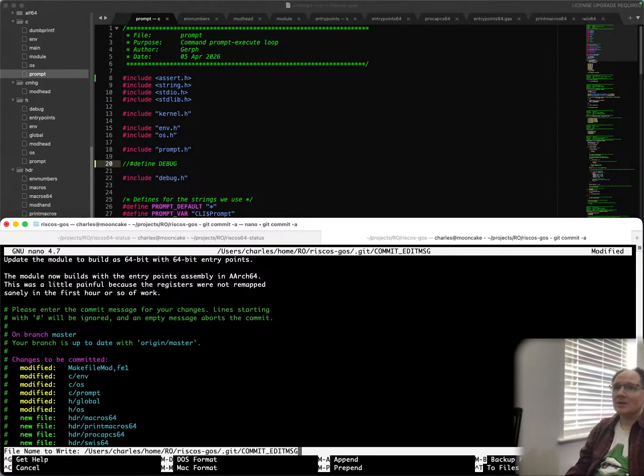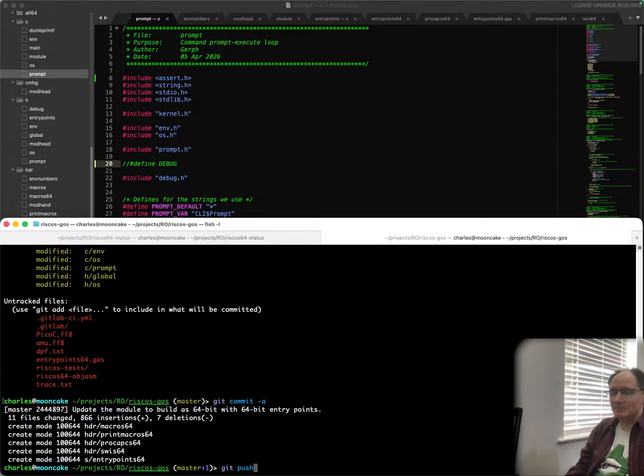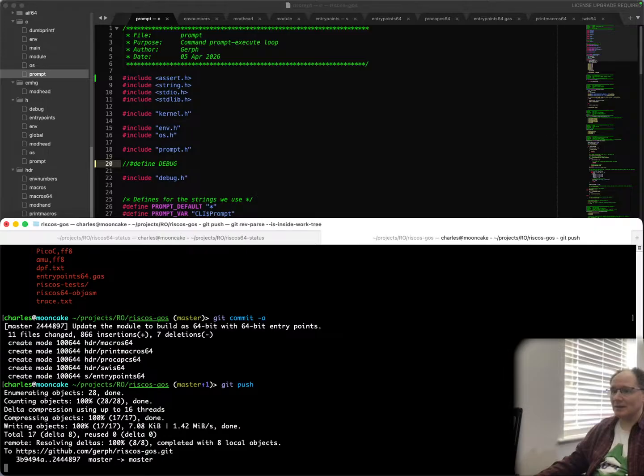Yeah, and that was my biggest problem, that I missed the fact that I'd not remapped some of the registers the correct way, which really does frustrate. But now working, which is cool.